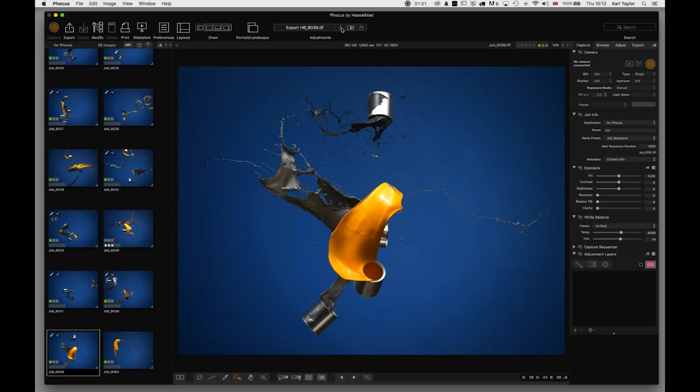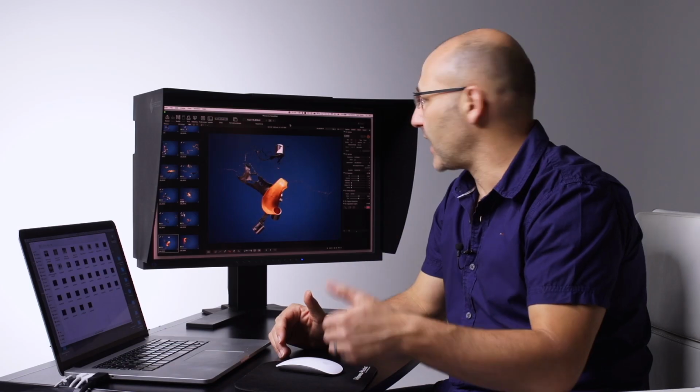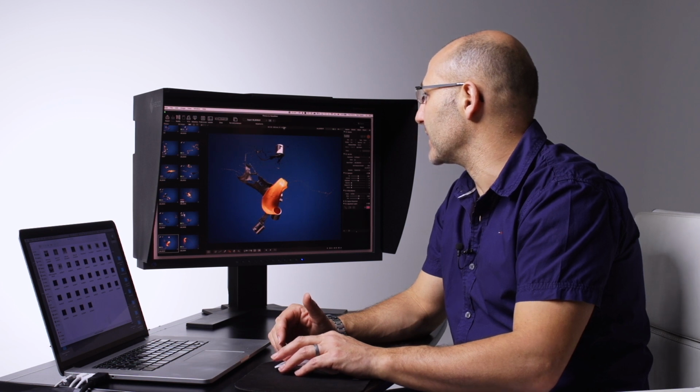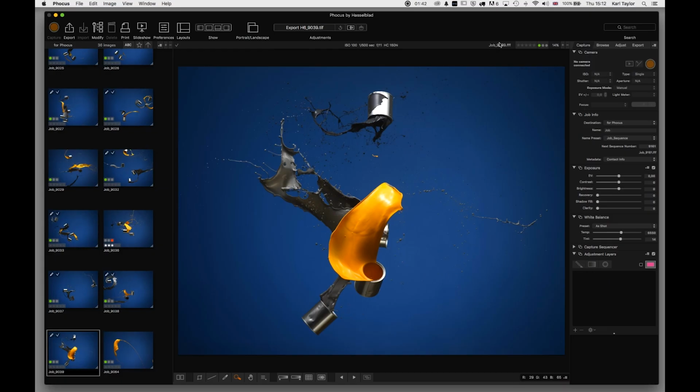If we move further along, we have reload, use the last saved adjustment, or actually save the current adjustments as well. Further along the top here, we have the EXIF data showing the shutter speed used, the aperture, the camera lens, the ISO, etc., just at the top of the window. The file name, our star rating here, and again, the color coding for the images.